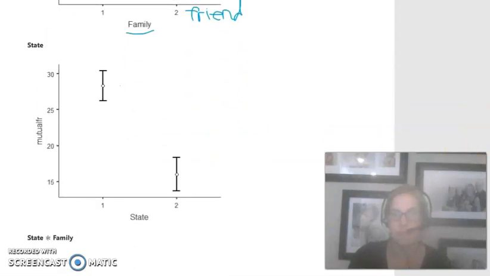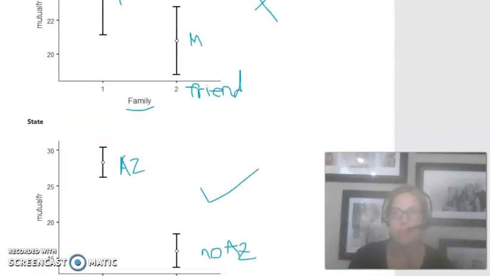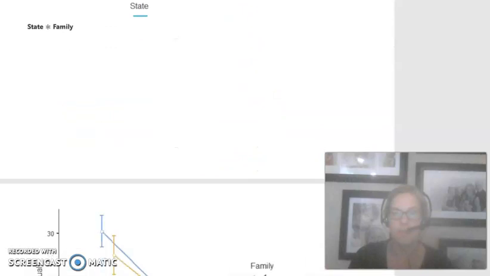And then same thing with marginal means for state. This was people who are living in my state, Arizona, and this was you're not in Arizona, for those 2 categories for state. And again, this was a case where we found significant findings. You can see how these confidence interval bars do not touch. There's lots of gaps between there. That's a good sign. Here you do see these bars touch. Again, when your error bars touch in a graph, that usually indicates you don't have significant findings. So again, this was a main effect showing those main effects.